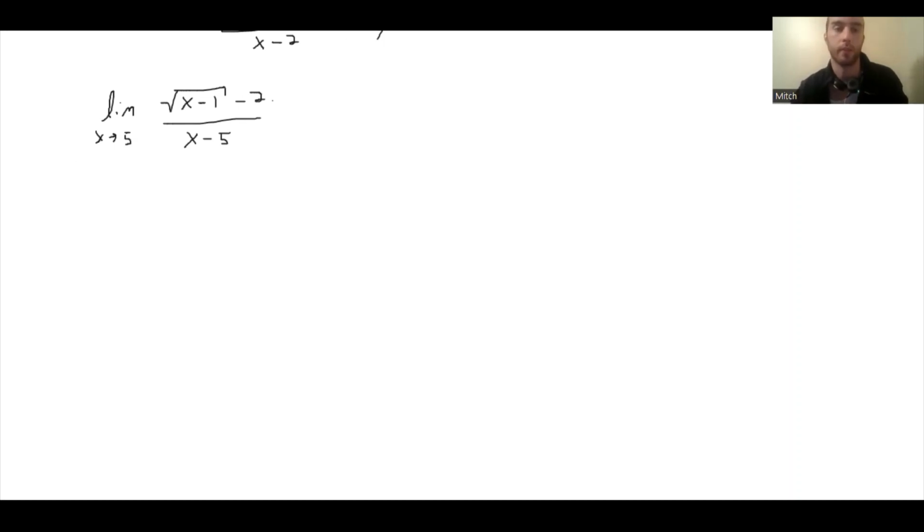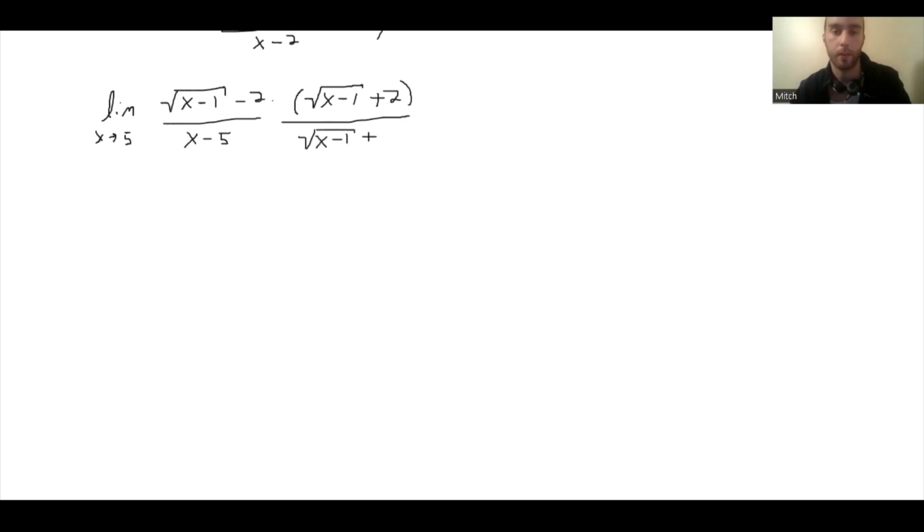So you're going to look at where that square root falls, and all you're doing is swapping that negative sign with a positive sign. Plus 2, and that's the conjugate. And now we're making this a difference of squares, and that's why it's called rationalizing, because we're getting rid of that square root symbol. And so root x minus 1 plus 2.